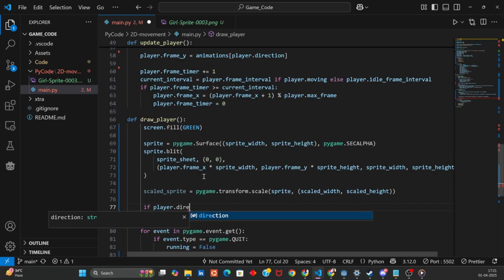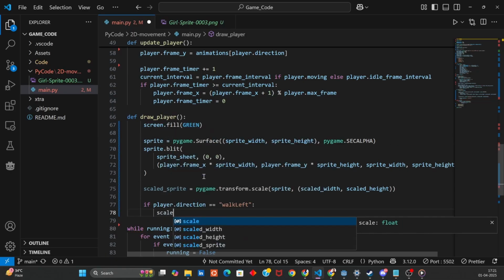Now, if the player.direction is walk left, we need to check one more thing, and that is we need to flip our player. So in all our cases, our player will walk as it is, but not for our walk left.